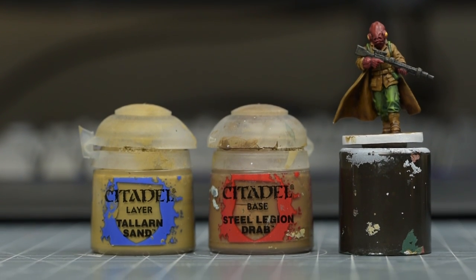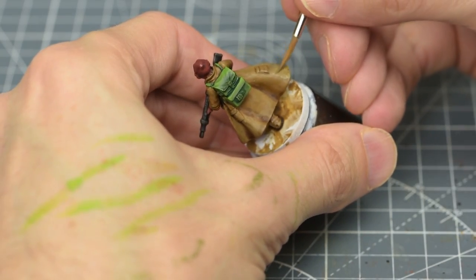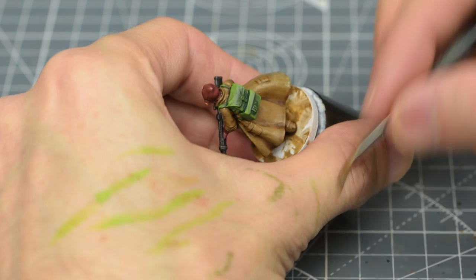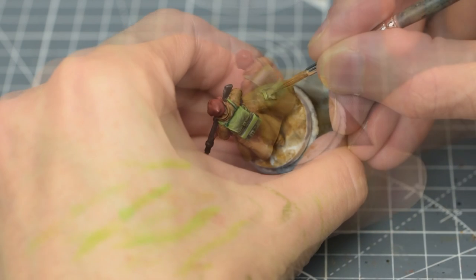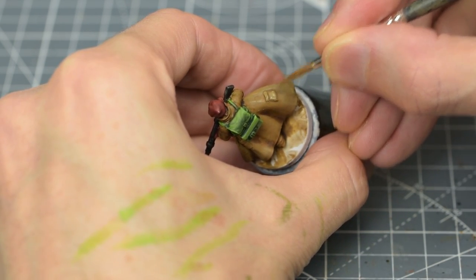Next, I'm going to highlight the overcoat, starting with an equal mix of Tallarn Sand and Steel Legion Drab. For these large areas on the back, I'm using a damp brush to quickly feather the edges of the highlights. I'm not concerned about producing a particularly smooth look for the cloak, as I want it to end up with quite a worn and weathered finish.